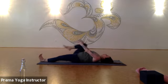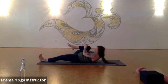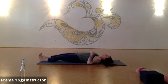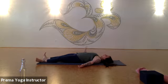Exhale, hug the knee into the chest. Roll it up, forehead to knee. We're close to it. Stretch the leg out long. Onto our second side. Left toes drop out to the side. Right heel stays heavy and grounded.